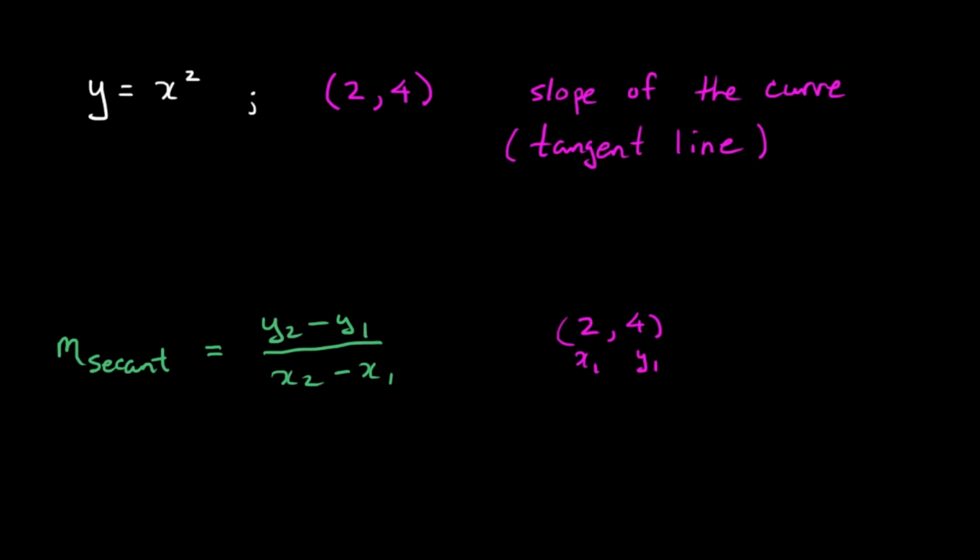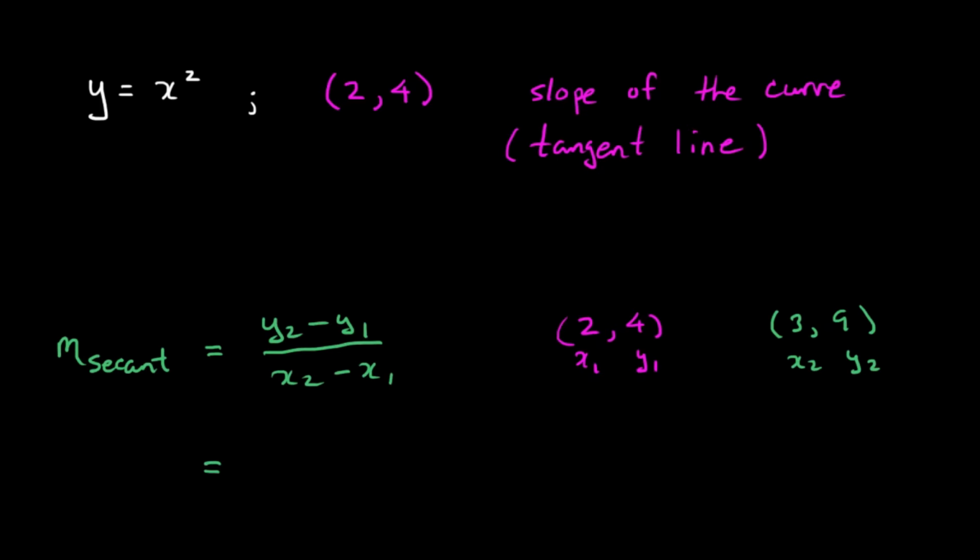And for our second point, we have lots of points to choose from on our quadratic, but I think I said earlier we'll go with (3, 9). You're probably asking yourself, well, what is this secant line going to do for me? Well, it's going to give you a pretty rough approximation of the slope of the curve at exactly (2, 4). We'll go back to Desmos in a few more seconds and illustrate that a little more clearly.